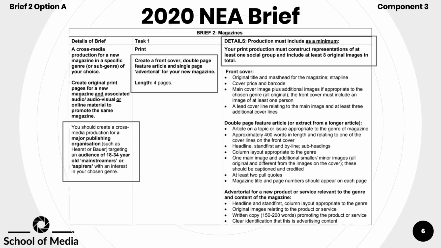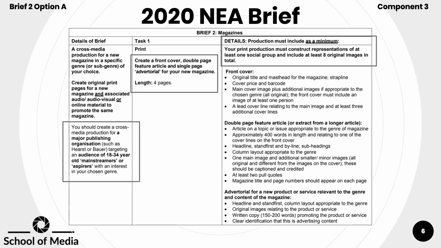keep that in mind. We've learnt a bit about what a mainstreamer is and what an aspirer is, but there's no harm in extending that research a bit further. Okay, write it on a post-it note, stick it on the wall by your desk, keep it up there, and everything we do from this point onwards needs to appeal to that intended audience.